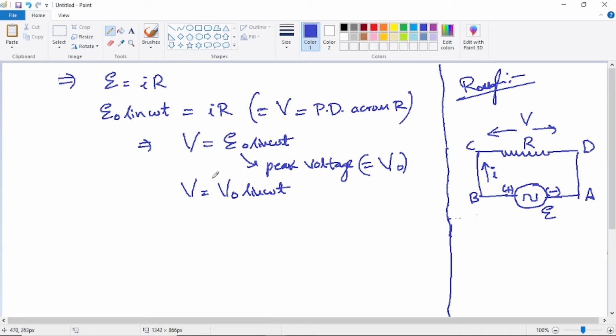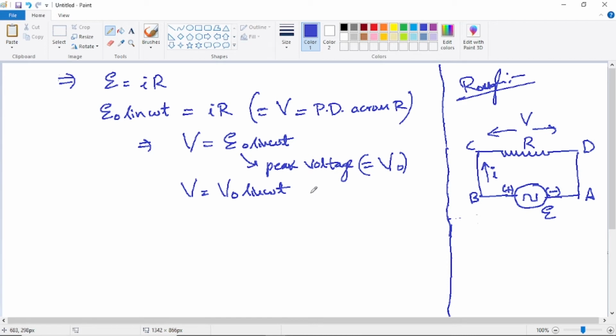Whatever things we are seeing here are simple. Nowhere is any complication there. This equation is almost similar to the equation for the alternating EMF, E is equal to E naught sine omega t. Same thing actually. E is nothing but voltage, IR, the voltage across the external resistance. V naught is the peak voltage, which is also equal to the peak EMF. So the same equation 1 is written like this.